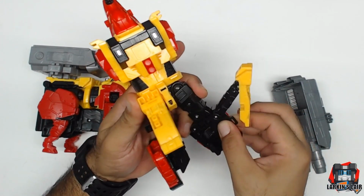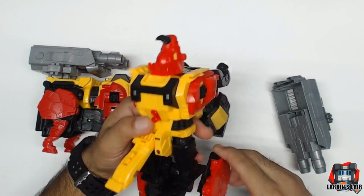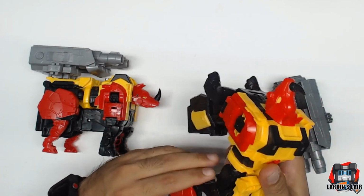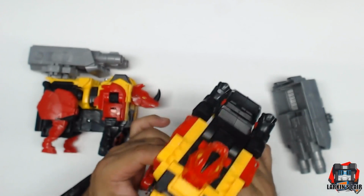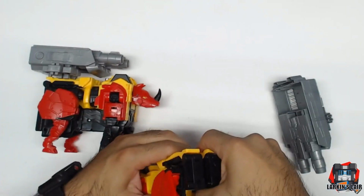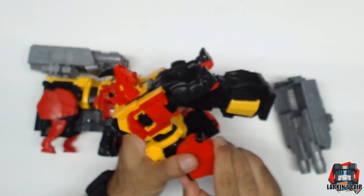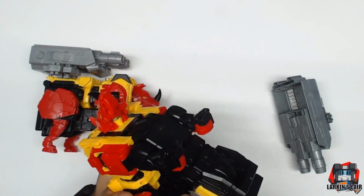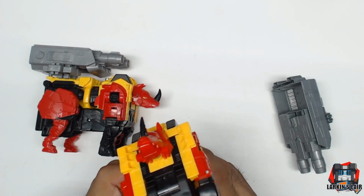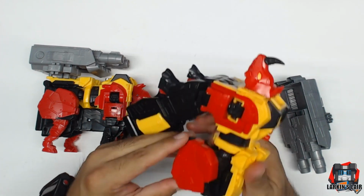See if I can get that in. And then it tucks in like this as well. And such a simple way to make the figure so much better and make the feet hollow. I mean, not hollow. And then it transforms exactly like the Power of the Primes version. As far as plastic quality, you can tell it's not brittle. You can tell that I'm not being exactly gentle with this, you know. I'm treating it with the same amount of force I would with my Power of the Primes version.